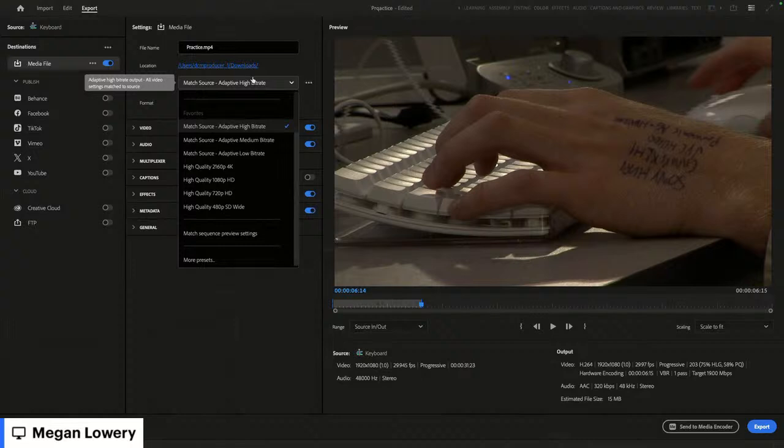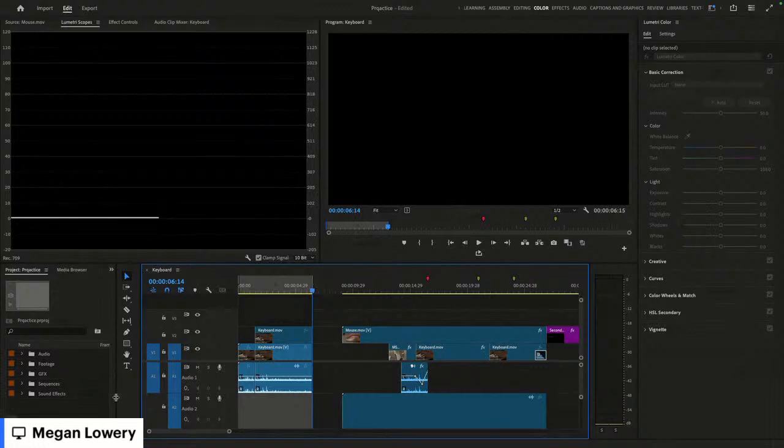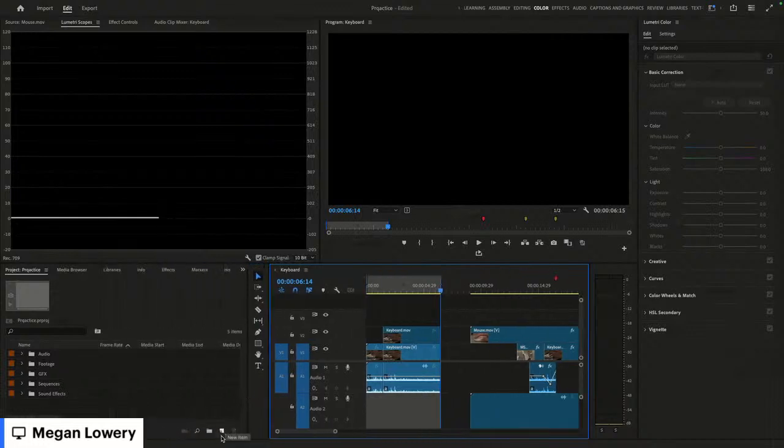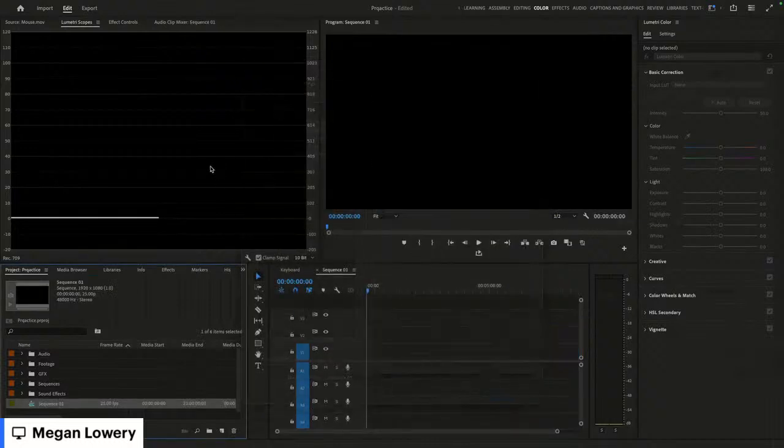How do I change the frame rate from 60 to 30? Changing the frame rate, you would actually have to do in your sequence settings. I can show you how to do that really quickly. If we click this little new item button right next to our bins, I can say I want a new sequence, and this is where I can select my sequence settings. I can make it 24 frames per second, 25, 30, 50, 60, depending on your footage. So you would start that at the very beginning. So I have to do that beforehand?